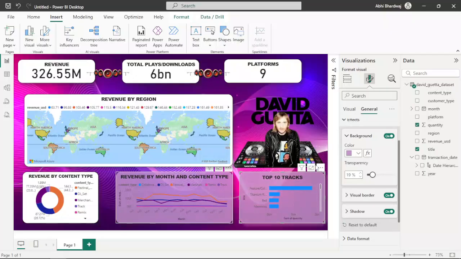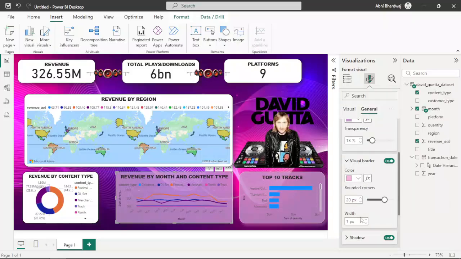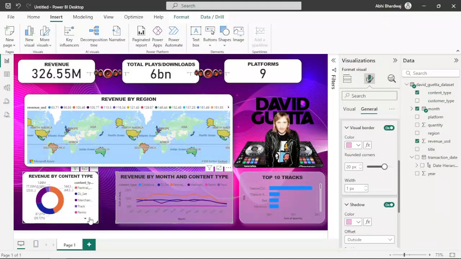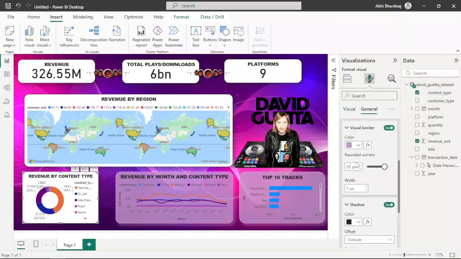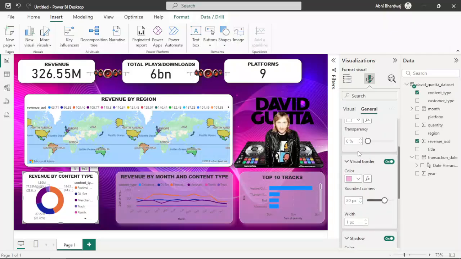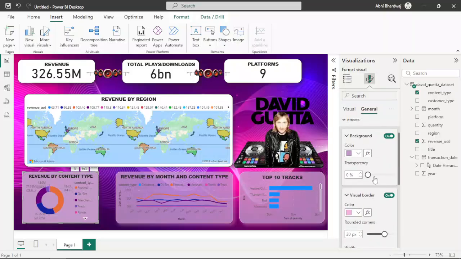Okay, and in visual border we can have a pinkish tone, shadow also pink. Perfect. Similarly with revenue by content type, changing the background, visual border is going to be pink, background color is going to be like this.